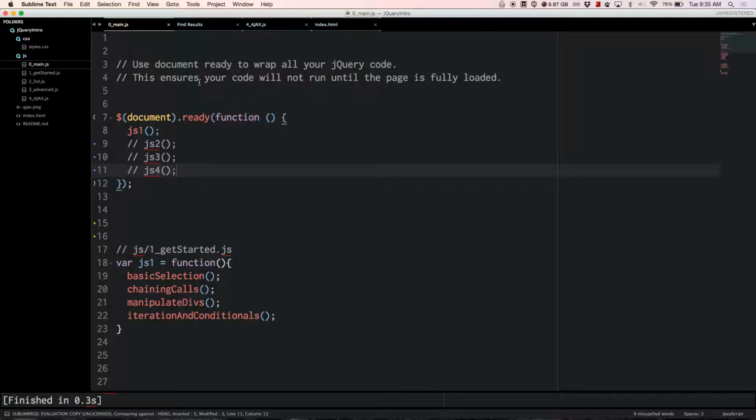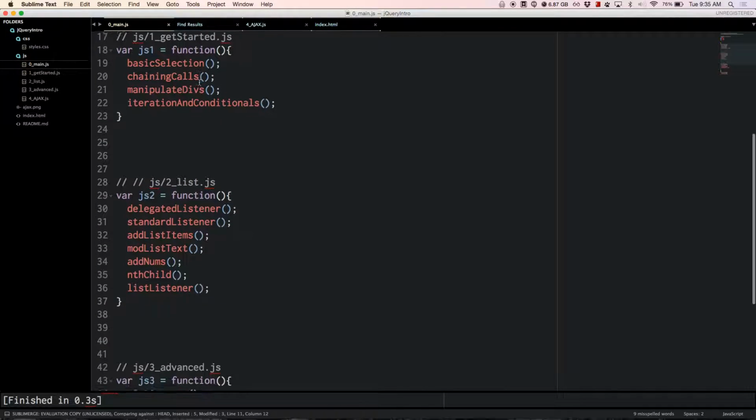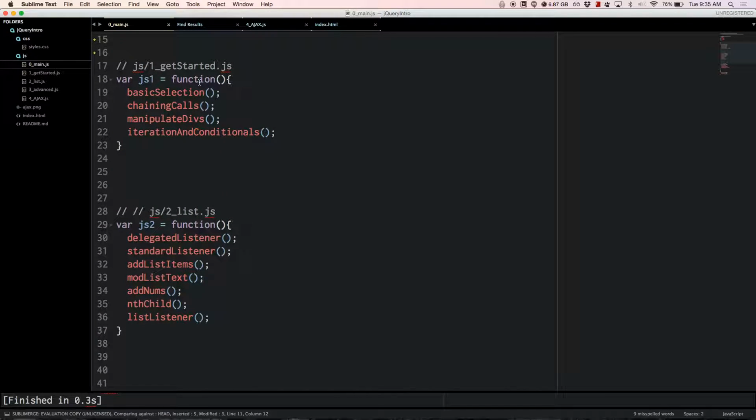I could even use jQuery to place a funny cat picture on the page, which I'll do at some point, I promise. You won't be disappointed by the funniness of the cat picture. Okay.